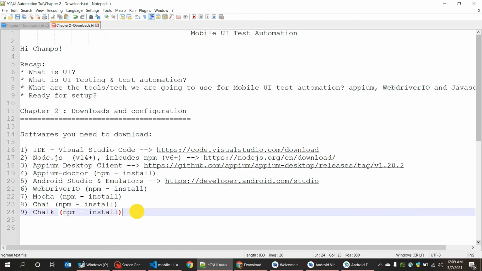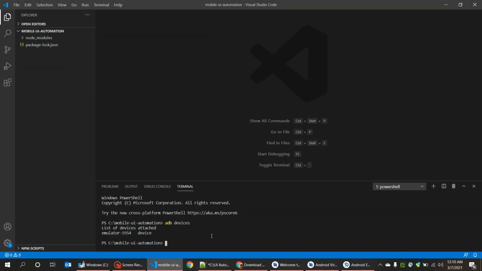The remaining downloads are all npm installs. Here let's start with WebdriverIO. You can open Visual Studio Code, and with the same npm install command you can directly write it like this, and if you put -g it will take it as a global installation.